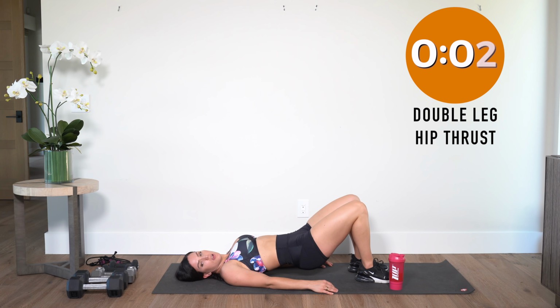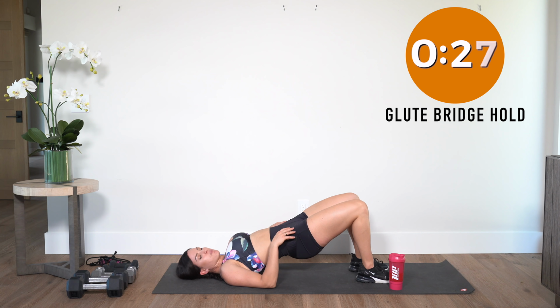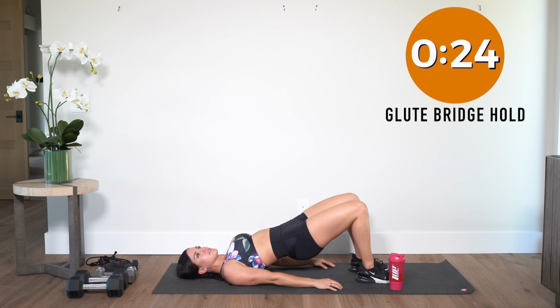3, 2, 1. Hold it at the top. We got 30 seconds up here. Don't let that butt fall. Squeeze, squeeze, squeeze, guys. It's only 30 seconds. You got this.